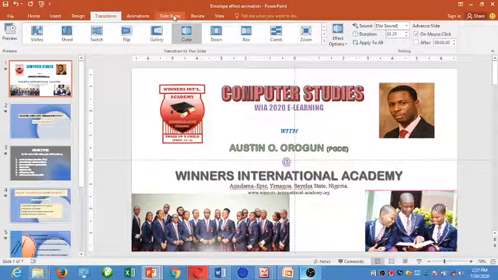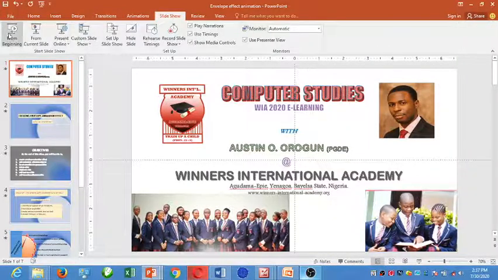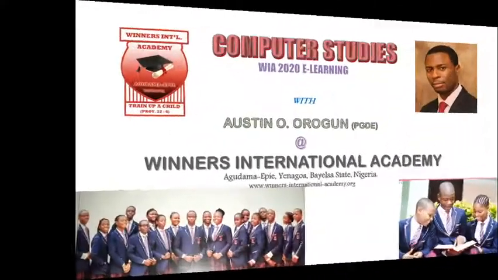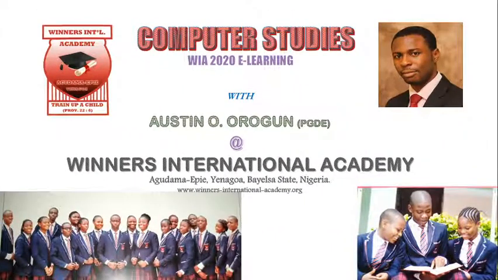So I'm running a slideshow currently. I click on the tab here, slideshow, see there. I'm starting from the first slide in the presentation, starting from the beginning, so I have to choose this option. So you click on it and boom, here we go. This is what we call the transition effect. See the way the slide appears on your screen. This is what we call transition, the movement of the slide onto and out of your screen. The way it enters, that is the entrance, and the exit effect of your slide is called the transition.